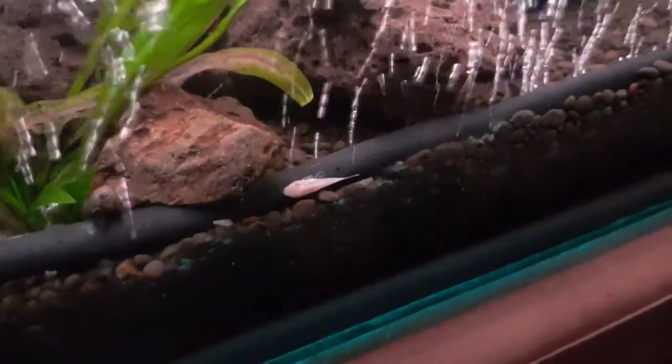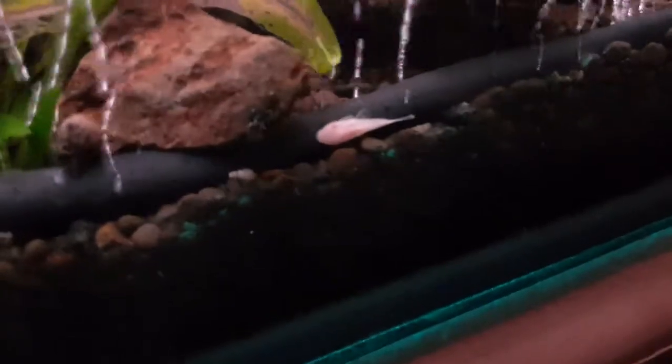Maybe because of the water change. As you can see, I've not lost any fish. The L144 albino plecos are having a good old time. All the other fish are doing right as normal. It's just a bit cloudy because of the water change but that'll get better in a couple of hours. I haven't lost any fish, which is good. My little friends down here — see, they're fine.